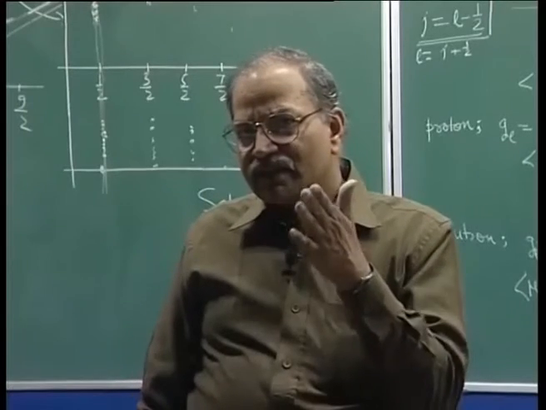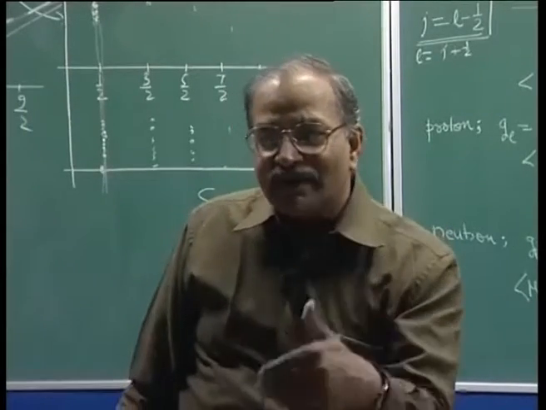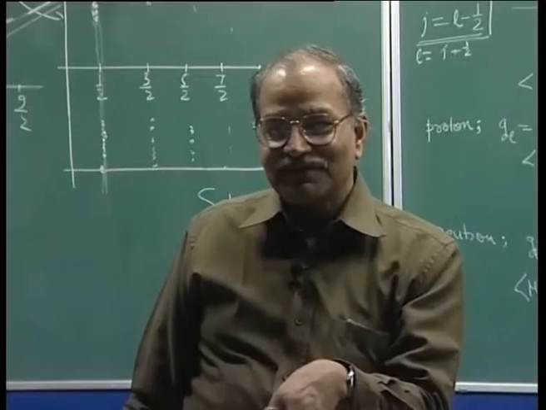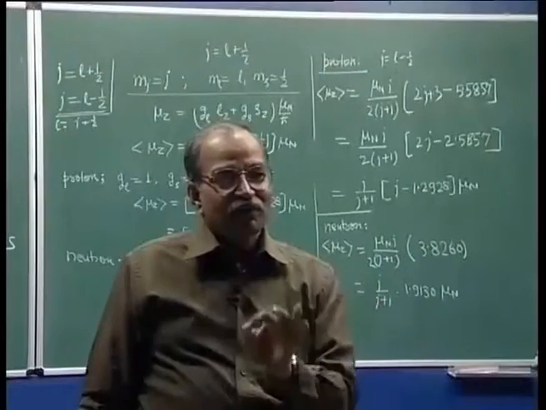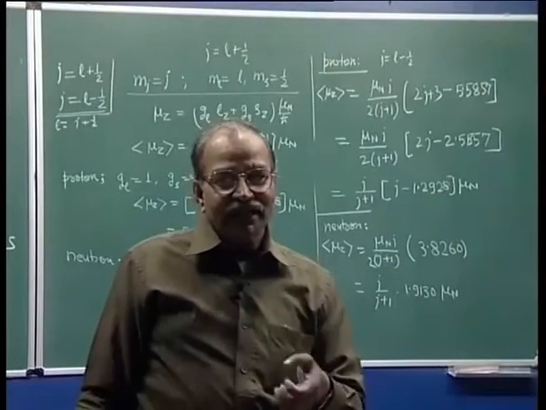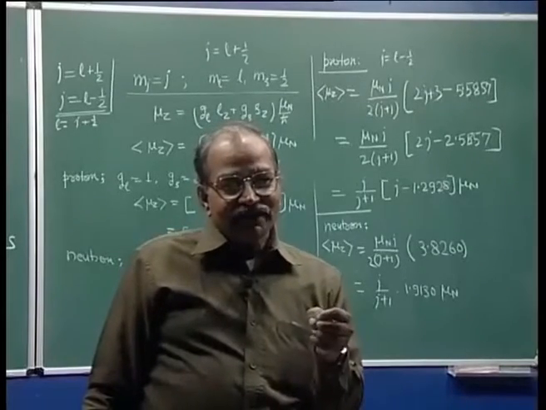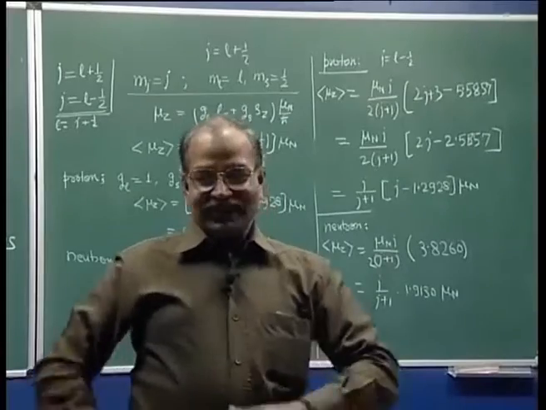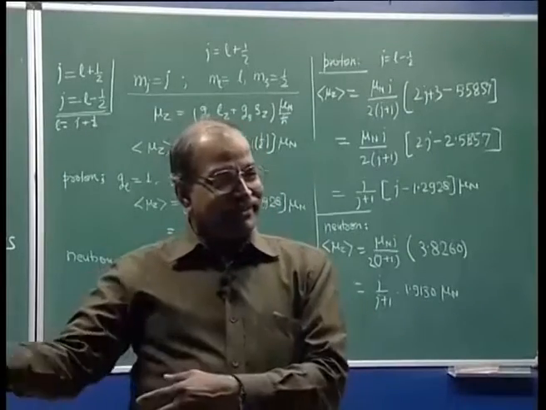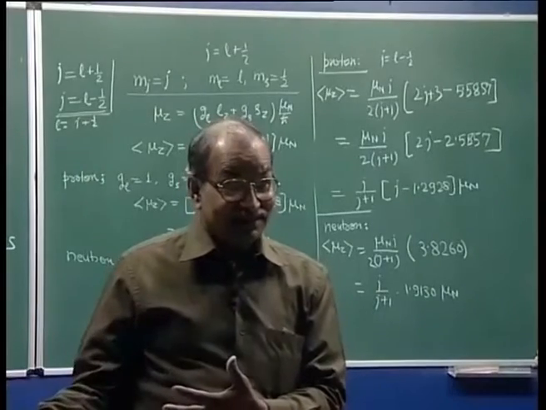So, it turns out that you can make calculations with this extreme single particle model, and the calculations give quadrupole moments which are much lower than the experimental values. The signs are okay, whether the quadrupole moment should be positive or negative comes out correctly, but the value is something like 10 times smaller than the observed value. So, in certain areas it has success, in certain areas it has partial success.